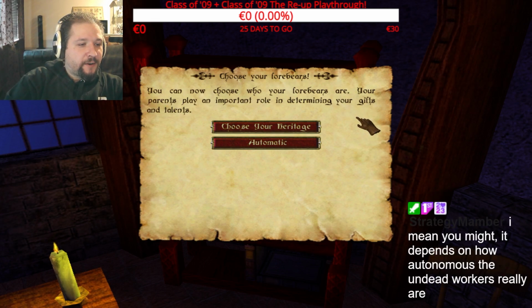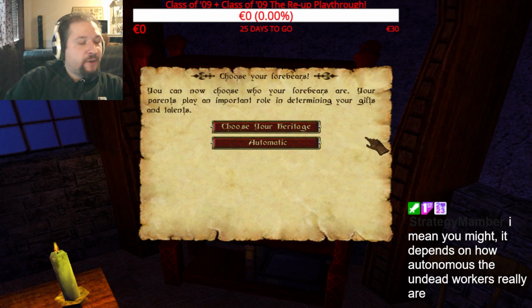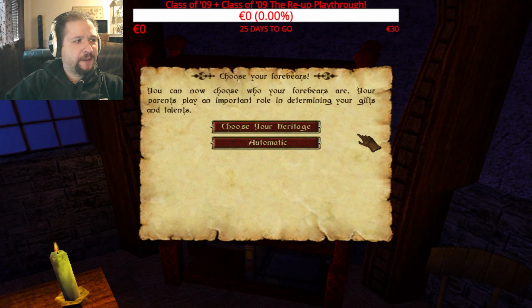Of course, it depends on how autonomous the undead workers really are. Not very much, for the most part, like any other worker in this game, they just wait for instructions. But as I said, we're going to automate it, we're going to hire a necromancer to do the work for us, because we're, of course, too good for something like, you know, actually working.